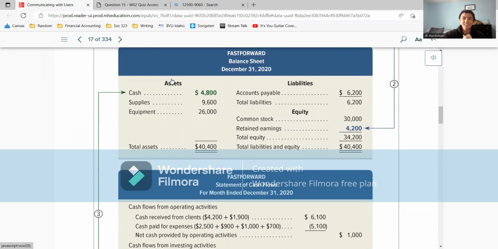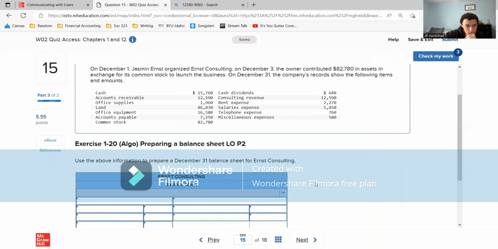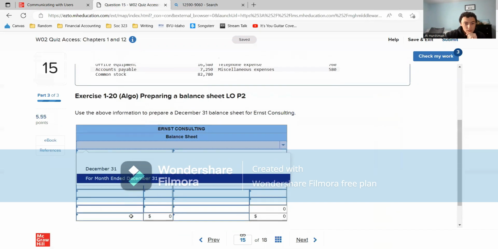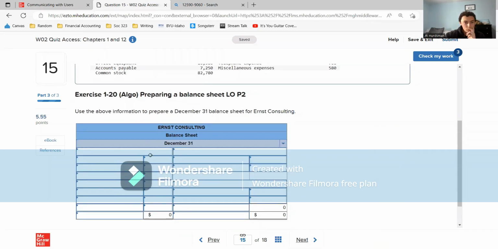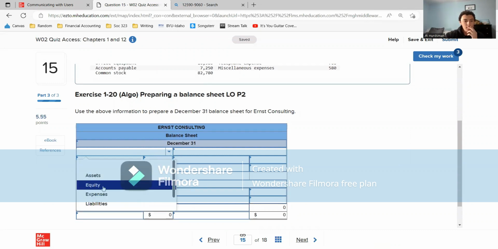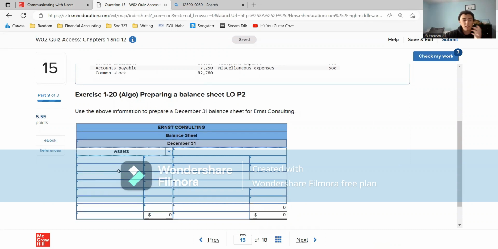All right, so the key three things are assets, liabilities, and equity. But before we forget, balance sheets, it's on a specific day. So they just take it on that certain day and that's where everything stands. So we're gonna go look for the certain day, December 31st. Sweet. And if you remember, on the top left, we have our assets. Assets basically are just resources a company owns or controls.